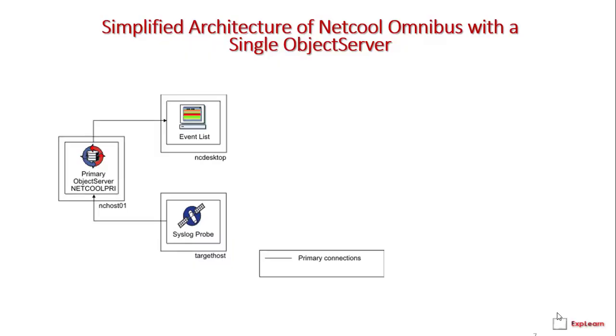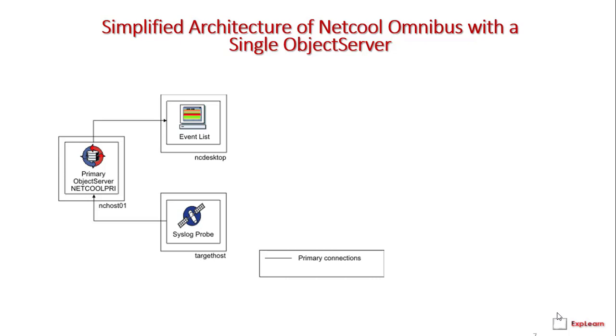Let us take a look at a simple Netcool Omnibus environment with a single object server. This architecture can be configured so that all components reside on the same machine or with each component on a separate machine. It is also possible that only a few components reside on the same machine. All components communicate with each other using the Netcool Omnibus TCP/IP-based communications protocol. The syslog probe monitors the syslog for various error patterns. When it finds a match, the syslog error entry is converted to an event and sent to the Netcool object server. The object server processes the events from probes as well as various event sources.